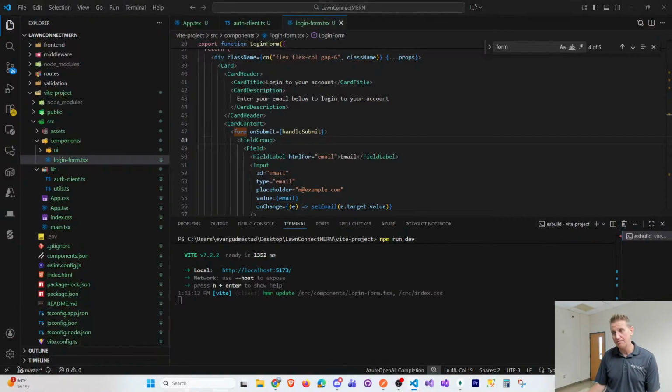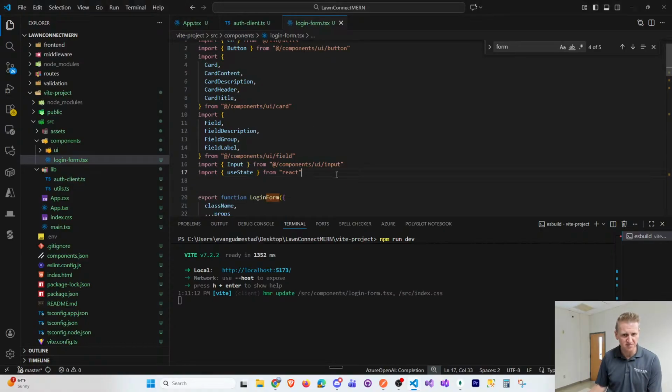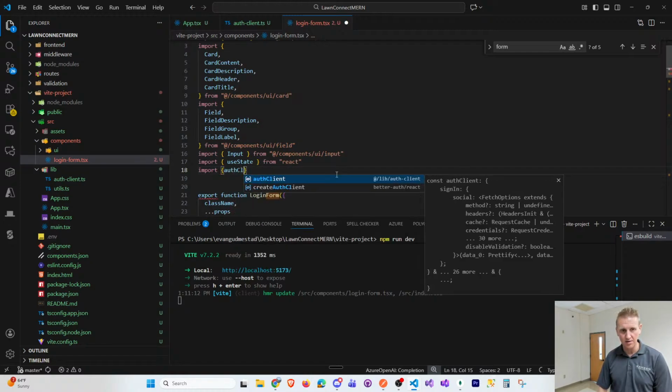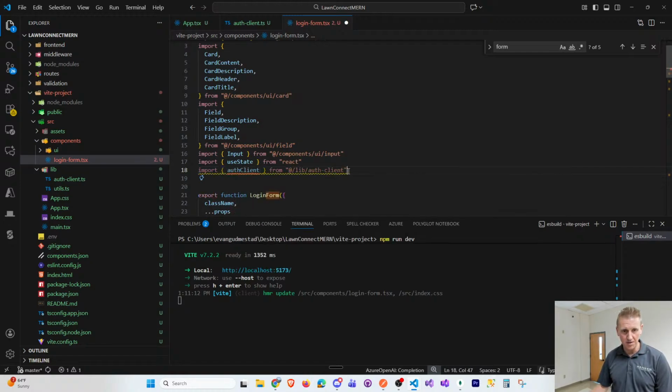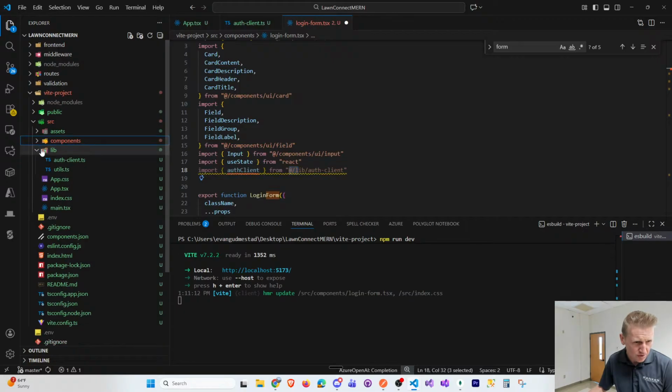Let's bring in the Auth client. So up top with our imports, I'm going to import authClient from source lib. So source lib authClient. That path looks good. There's our variable.